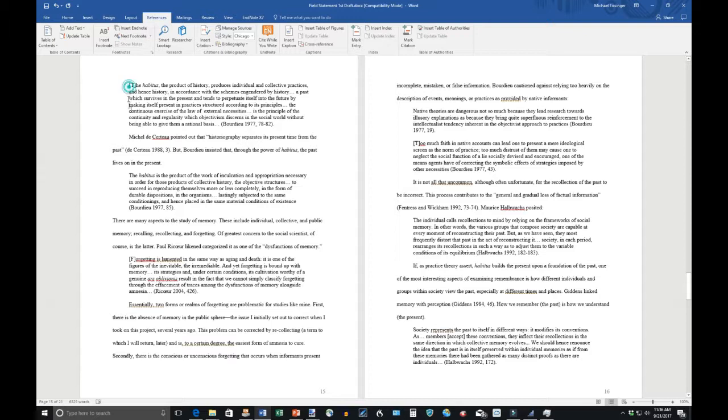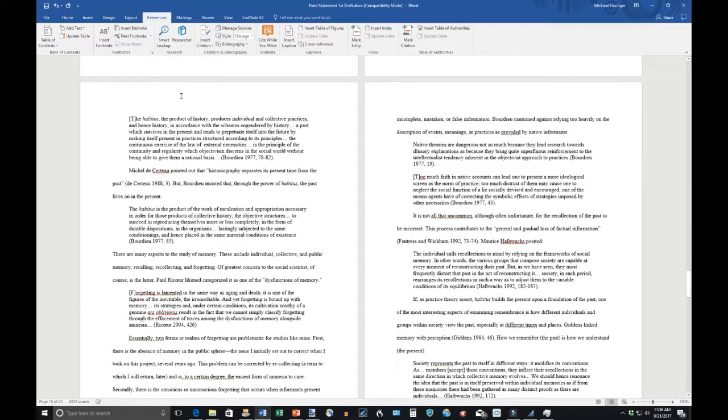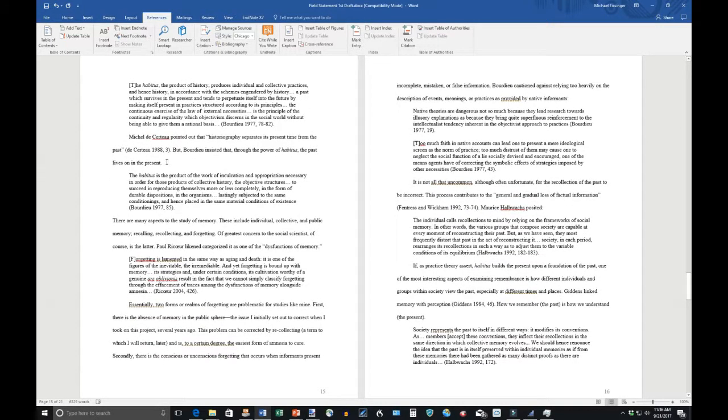You'll notice that there is no quotation marks at the beginning or at the end. Because you've got it set up as a block, it's already flagged that this is a quote, and then of course the citation is at the end. So you can see you come to the end of your regular thought in your paragraph, you hit enter, you come down. I would just type this all in.